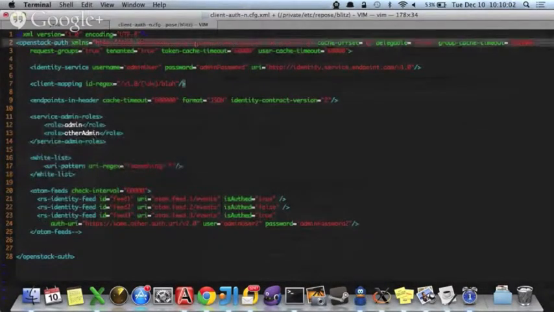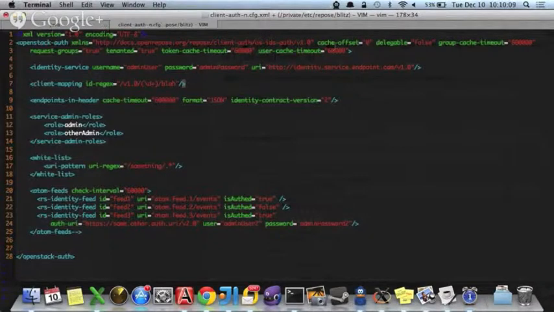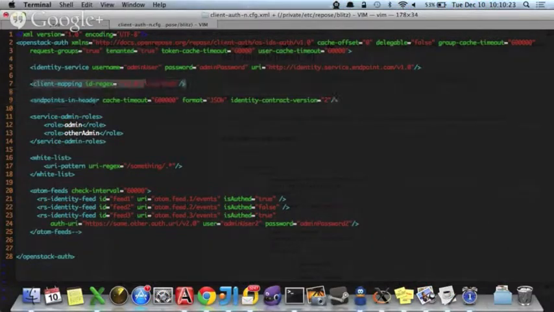Now, for the different configurations, say you want to check tenant validation for requests coming into your end service. Well, if tenanted is true, which is actually the default behavior, then the user has to configure client mapping.